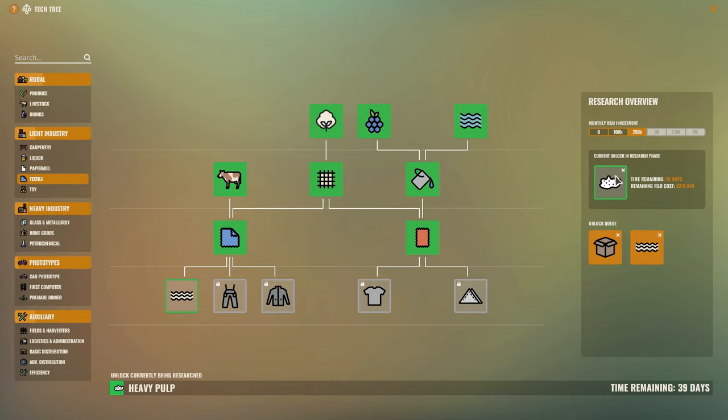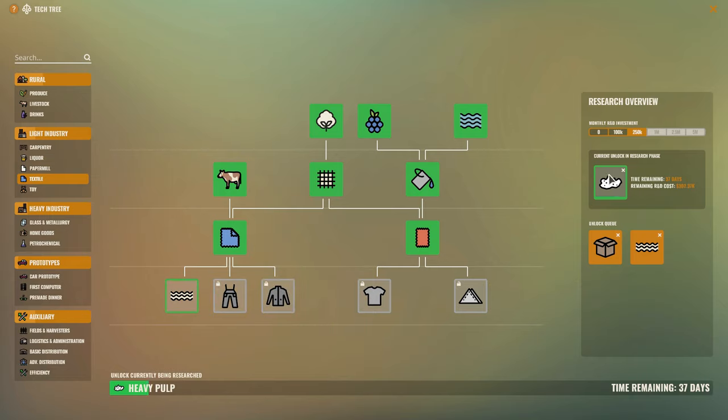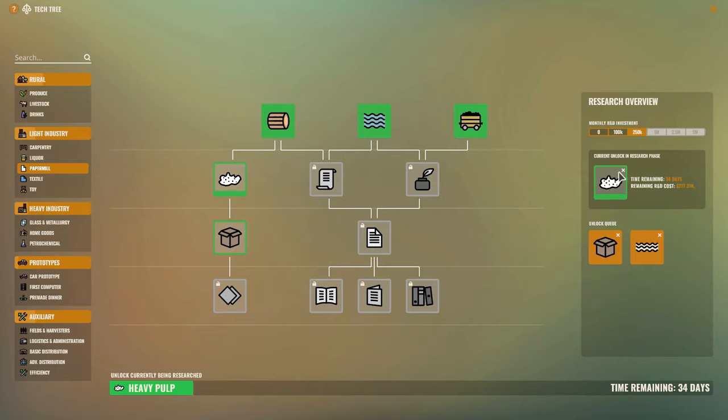I'm sorry. Why am I unlocking that? Requirements. Oh. What is that? And that packaging. Paper mill. Heavy pulp. And then cardboard. Oh, right. Yes. Okay, I got it now. And then we're going to have to go and manufacture that stuff. No. Is the answer.